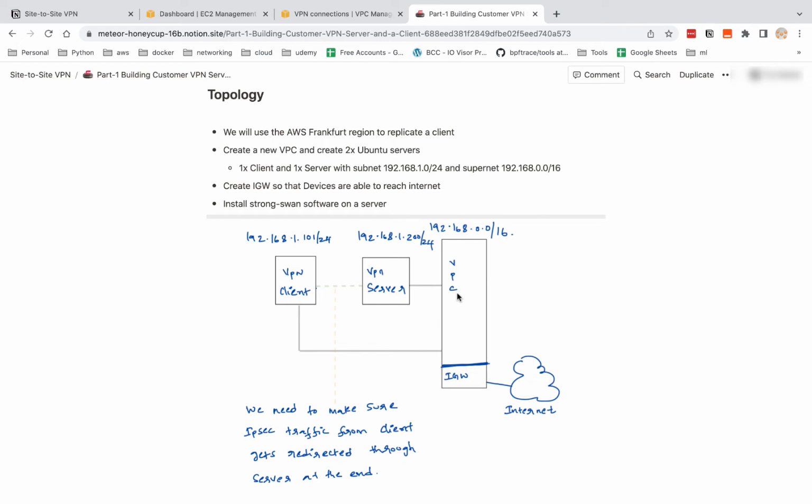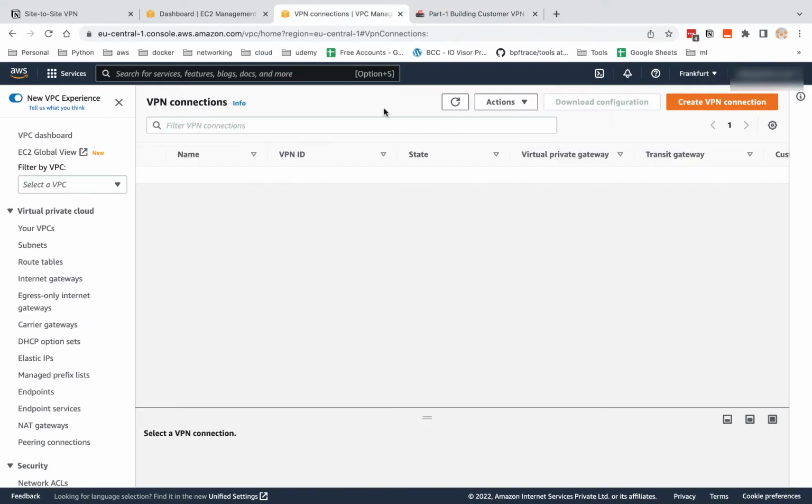So if you are comfortable spinning up the servers and connecting the IGW, you can fairly skip this lab and proceed to part two, where we'll configure most of the AWS side of things, and part three is the one where we actually start editing the routing tables, and we'll try to wrap up the course. So let's head to the AWS console.